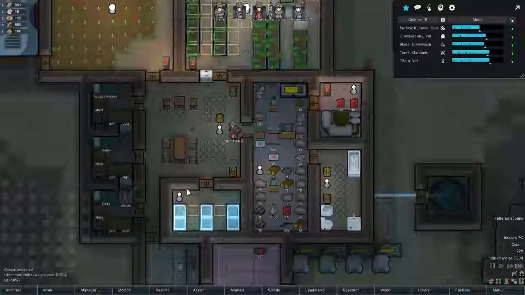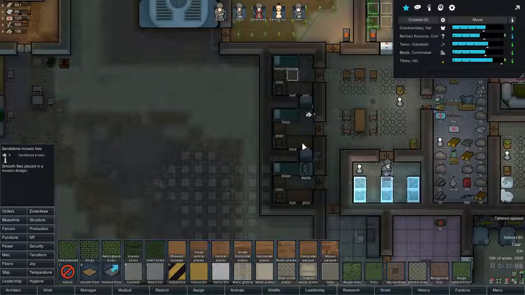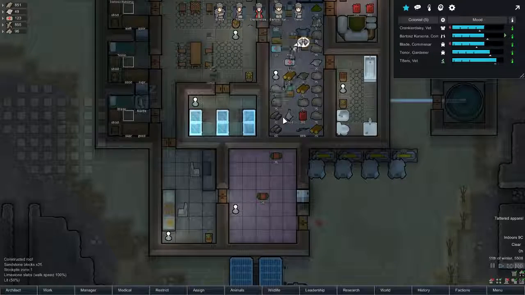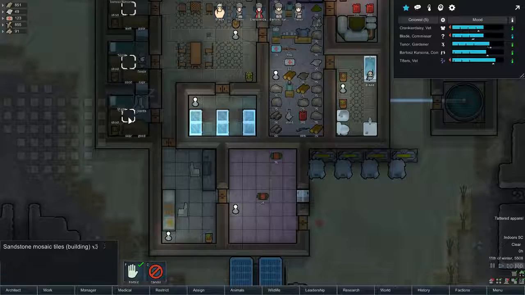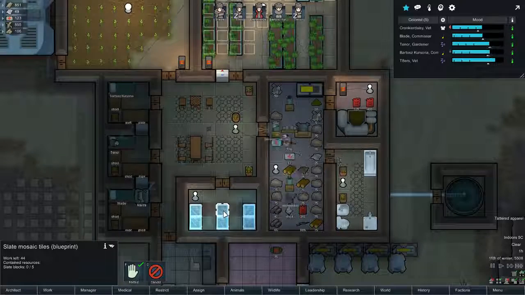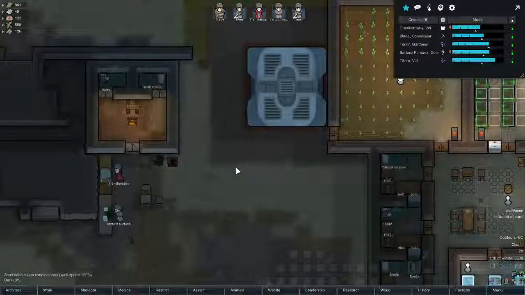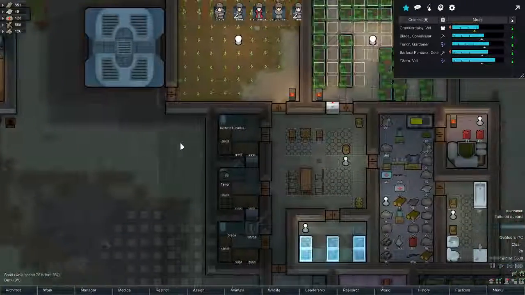Sand, okay. Just making sure I hadn't put anything under there. And these in the middle of the rooms. Keep them being little busy worker bees. Why? Sandstone. Bad worker bees. Slate? Really? Really bad worker bees. Gotta wait for more limestone blocks then.